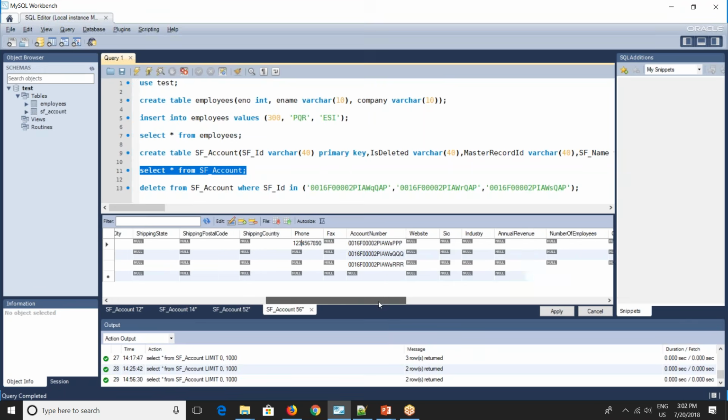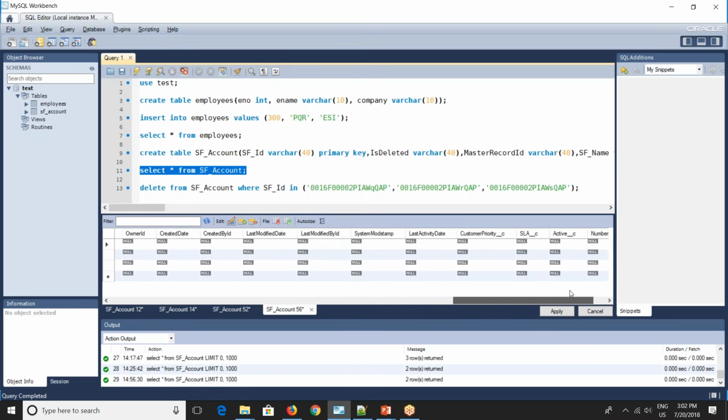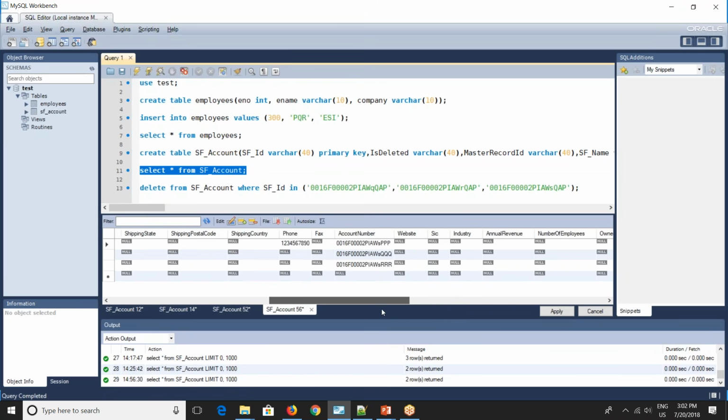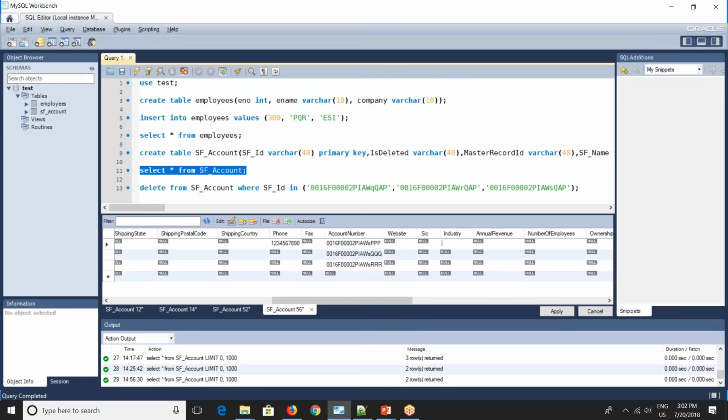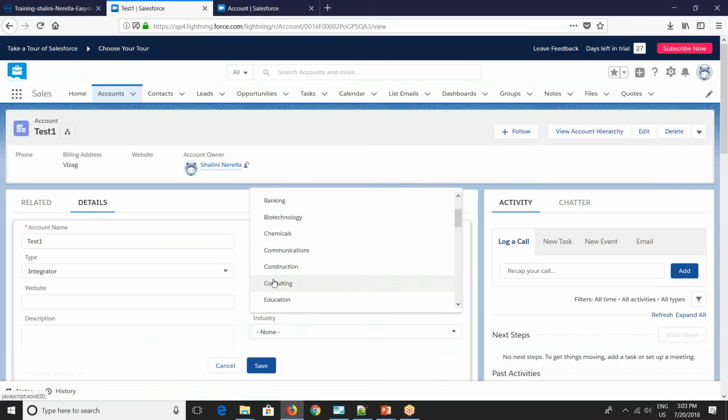Then we have something called industry here. So see your industry. For industry, let's go here and see what all values are there. So say chemicals, banking.